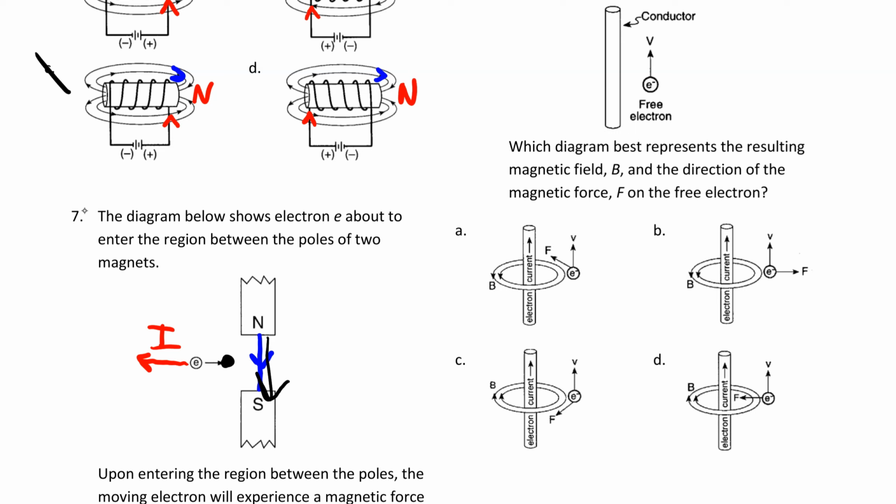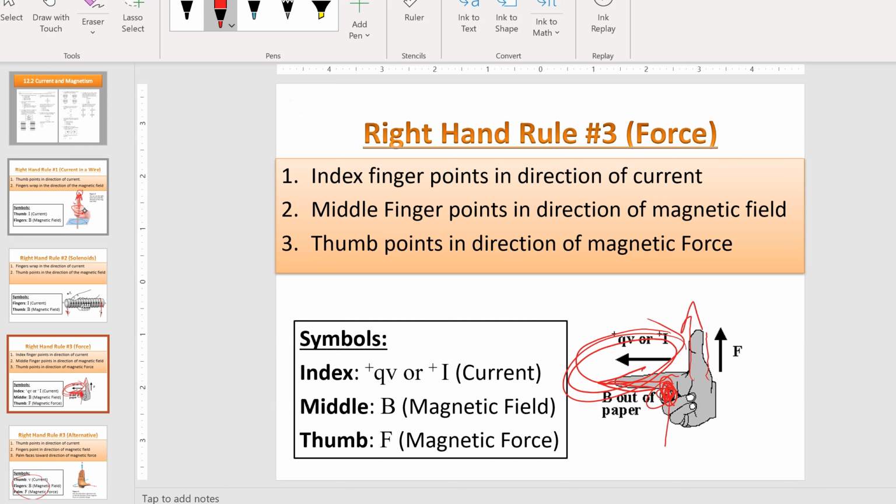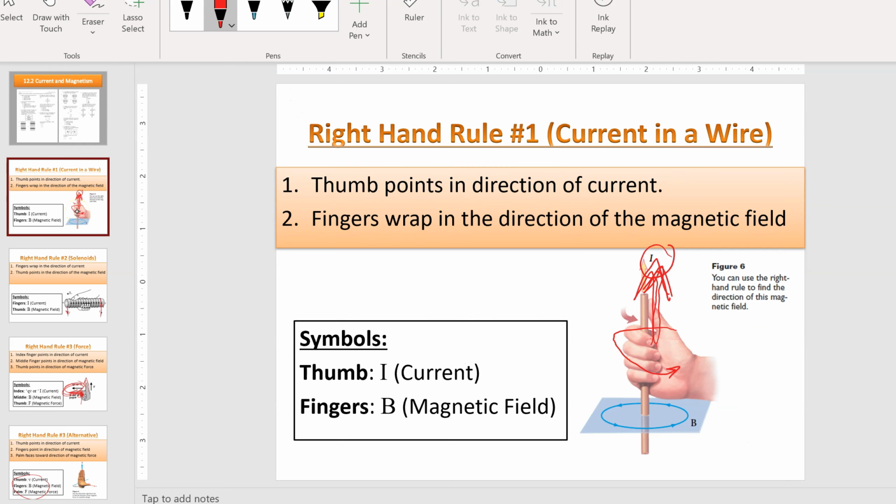So electron current is pointing up in the wire. Let's start there. I'm going to start drawing. Boom. Really, they mean I is pointing down. And this is going to help us with right hand rule number 1. So we're going back to where our thumb points in the direction of the current. It's going to look opposite from what this hand looks like because it's a thumbs down for this question.